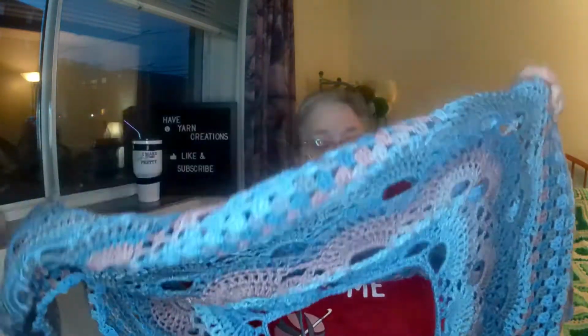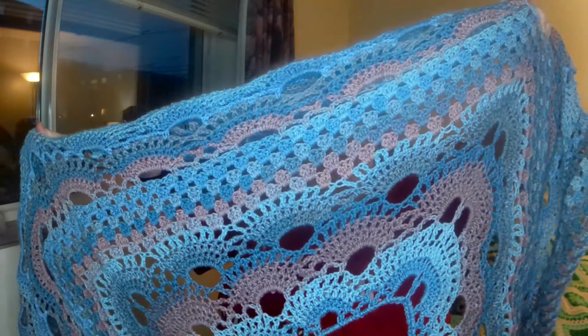So as I was working this up, my brain is always constantly working, and so my brain was saying, you know, I wonder if I could make this into a poncho. And I looked and looked, and I didn't see any YouTube videos on it as a poncho. But I had 2 of the frosted blue motif in the same Erin skinny cakes. And so I haven't finished weaving in the ends, but this is my last finished project.